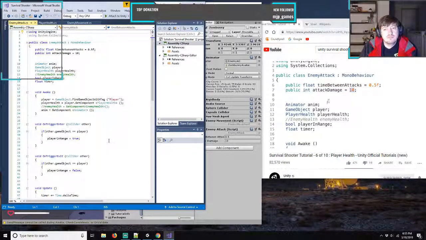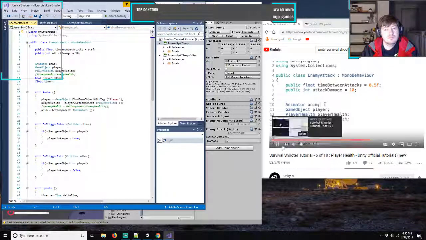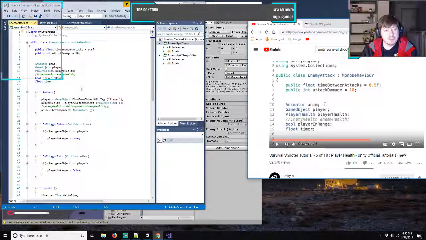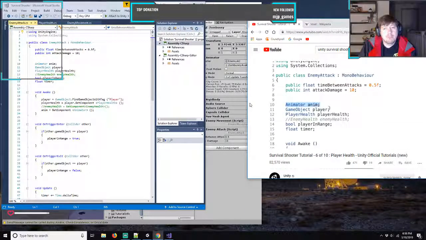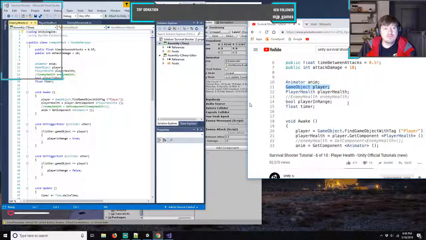Then we have our private variables. And again, these are very similar. We have an animator. Again, I have to question as to why these aren't constants, but whatever. We're moving on. Variable named anim, which is going to store a reference to our animator component. We have a game object parameter, which is going to be the player. So the enemy will be able to attack the player, so it needs to have some reference to that player. We have a reference to the player health script. Now this is kind of new. We have the enemy referencing a script that we have created that is on a different game object. So the player has a player health script, and the enemy has a reference to it so that the enemy can then damage the player.